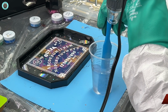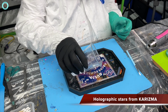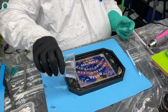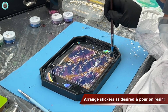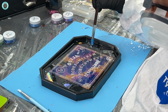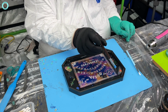And a confession. I forgot to switch the camera on for decorating of the Ouija tray, putting in the holographic stuff. And the astrological and holographic stickers, I bought those years ago from Etsy, so they're no longer available. Sorry about that. But there is a good array of all kinds of stickers out there, so you can find something, I'm sure. The holographic hand in the right hand corner did pop up a bit, so make sure that you do spend some time pushing things down.